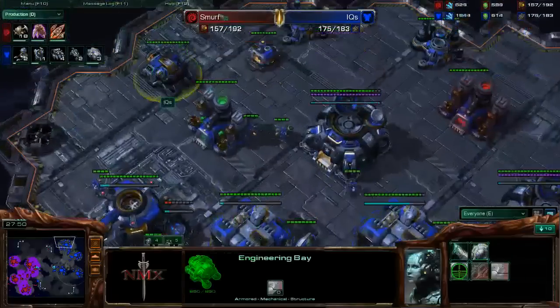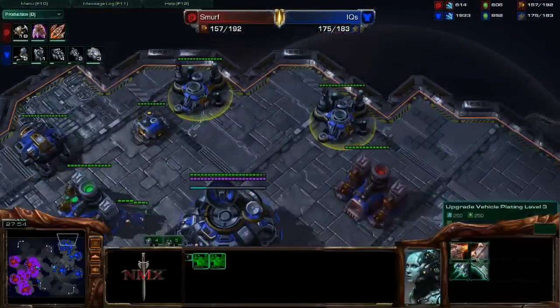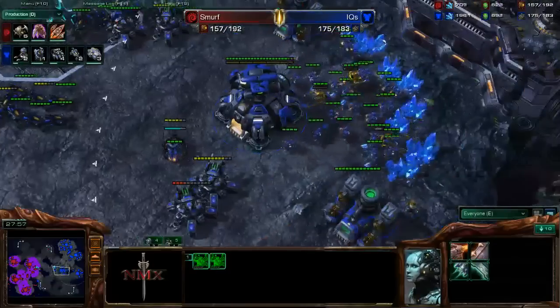You need to add on a 5th factory very badly. Click on your double armory and start that 3-3. 3-3 mech is very god mode.